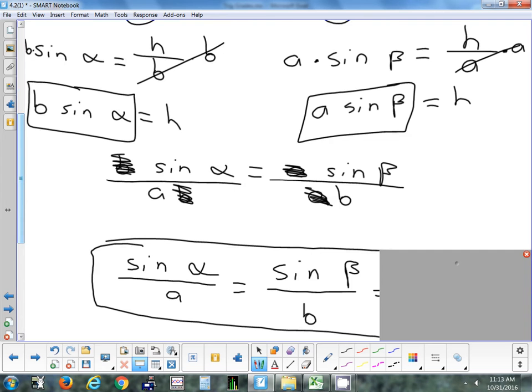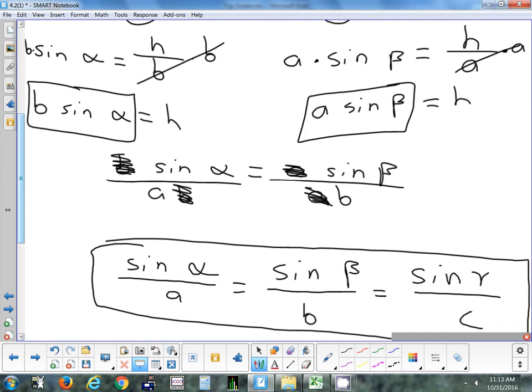Okay, so where I told you to leave a little bit of space, this is what you're going to fill in for law of sines. It's sine of alpha over A, which is equal to sine of beta over B. And there's a third fraction. Anyone have a guess what the third fraction is going to be if it follows the same pattern as the first two? So it's going to be sine of something. Yeah, sine of gamma over C. Okay, that's the third part of the law of sines.